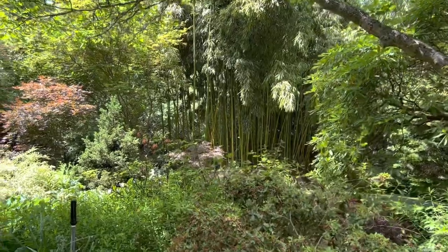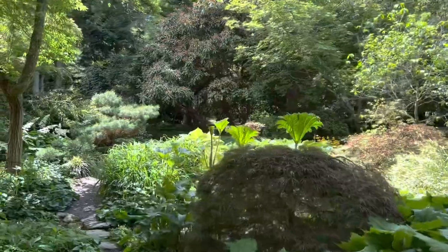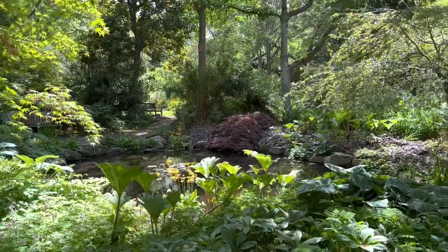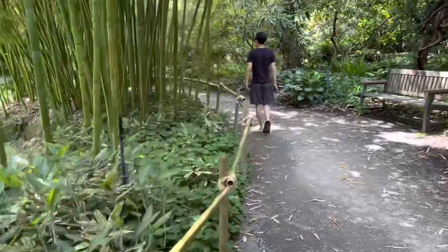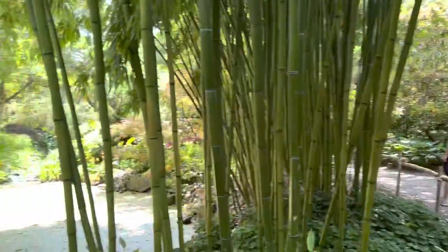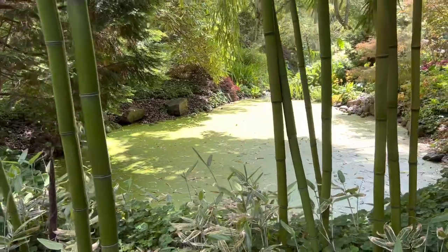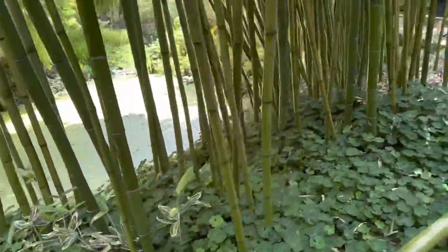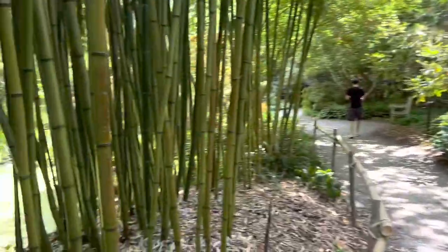Look at that — there's some bamboo in this garden. There's like everything here and I'm just thinking about how someone has to maintain all this, which is kind of crazy. I guess this is a great place for a biology or ecology student. And over there I think that's supposed to be a pond but it's covered in algae — they probably need one of those systems that sends air through it to break up the algae.